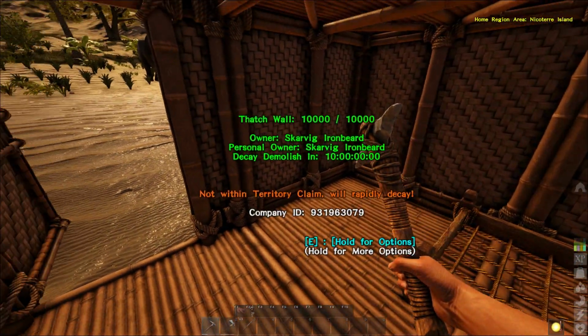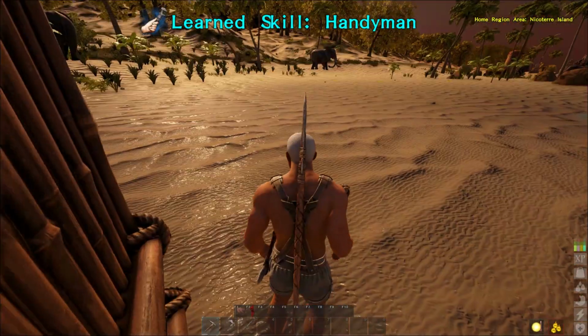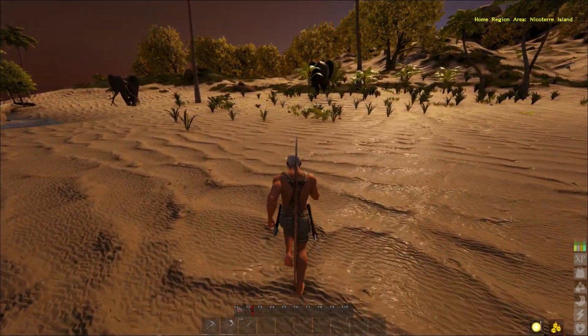What was I doing in the game right now? Small storage box, I need fibre. Always need more fibre. Alright, moving on.